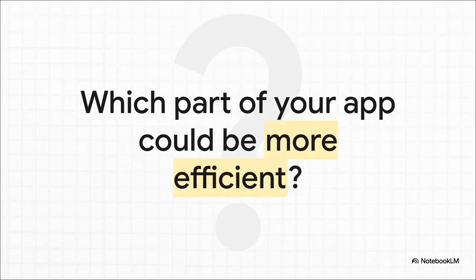So as we wrap this up, I've got a little bit of homework for you. Think about the app you're working on right now. Is there a screen, a feature, some random API call where you might be using the wrong tool for the job? Take what we just talked about, that simple two-step rule, and go see where you can make your own app faster, cleaner, and just plain better.